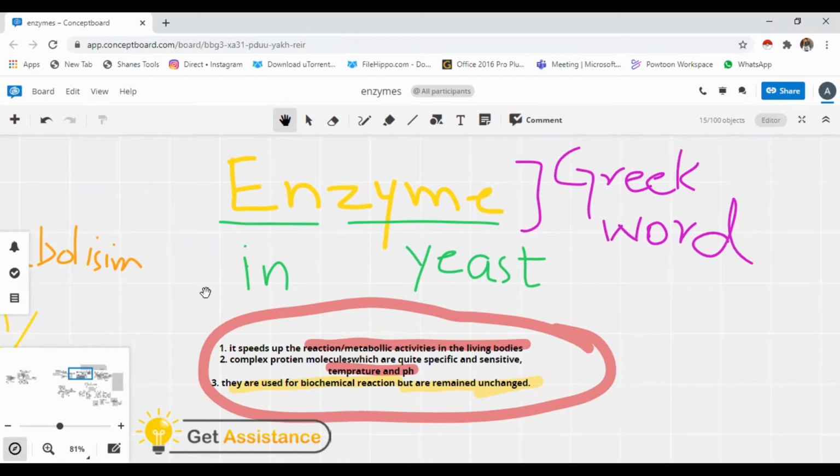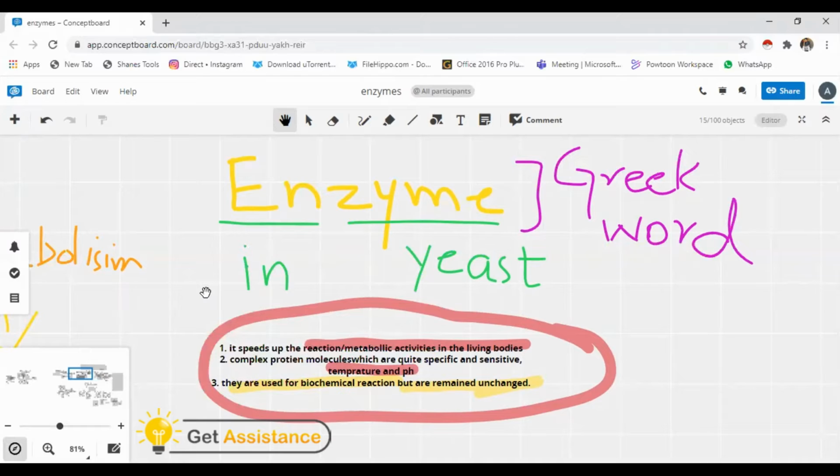Okay, so enzymes are basically biocatalysts. Catalyst means they speed up the chemical reaction. So it speeds up the metabolic process, it speeds up the reactions, and it also breaks down complex protein molecules that could be hazardous for you, that can cause obesity, that can cause many serious health issues like heart problems, like diabetes, like many other problems. So basically enzymes are very useful as they transform massive particles into very small particles. Definitely, for everything, there are continuous factors. Here they are temperature, pH, and substrate concentration. We will discuss it later.